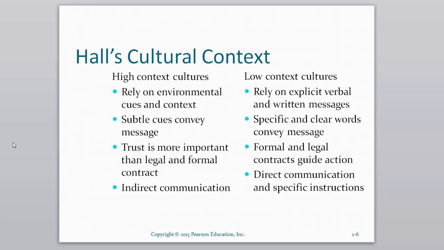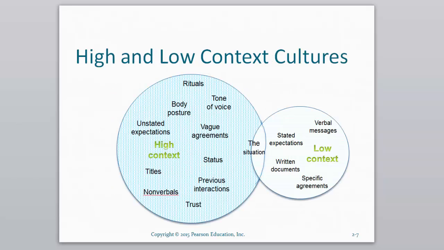Members of high context cultures, as you can see here, I'm just going to give a quick summary. Basically, they rely on non-verbal cues. What can that be? Tone of voice, body posture, gestures, and situational factors such as status and titles. So there's a hierarchy to communicate. The low context cultures, on the other hand, focus on explicit messages like written documents, verbal messages, and clearly stated expectations. When you look at figure 2.2 in your textbook, you will see these contexts comparing high context and low context in detail.